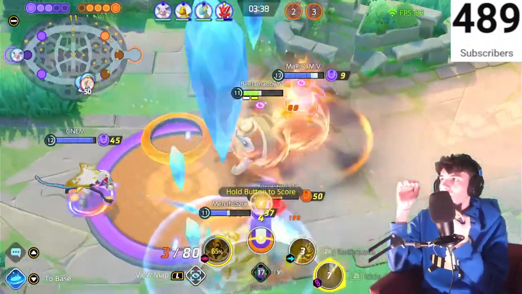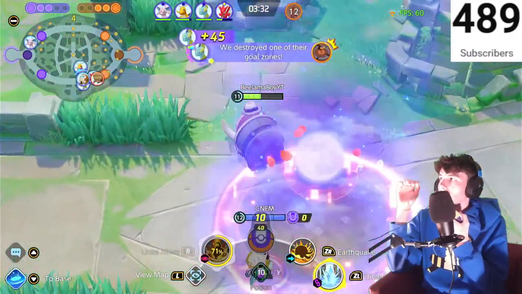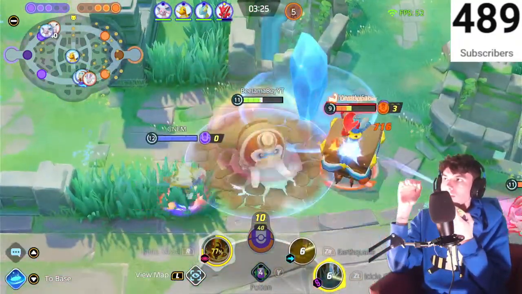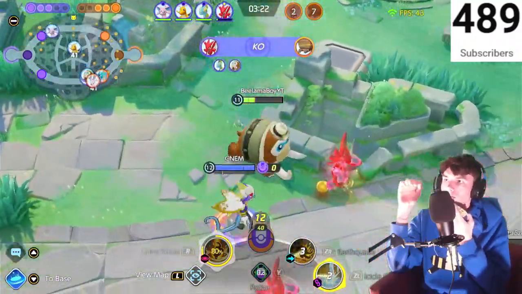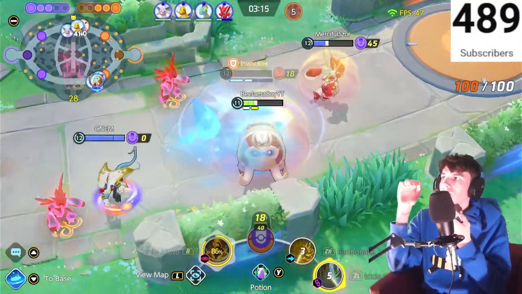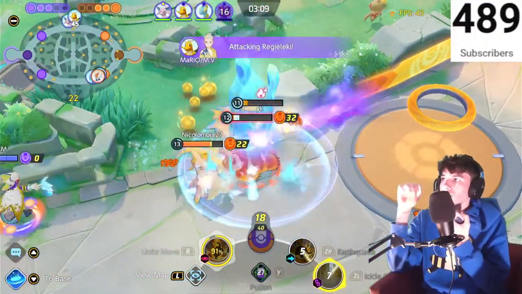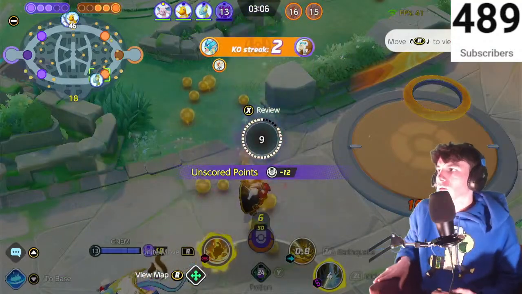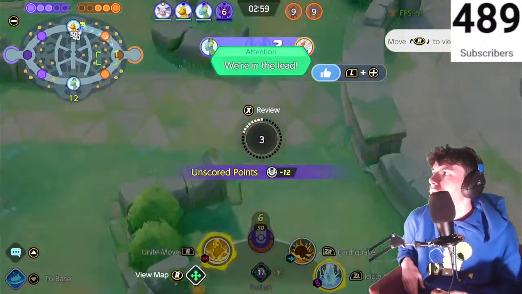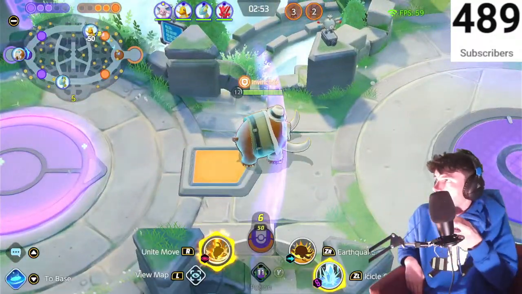What just happened? I do not understand. Alright, moving up. What? Okay, go, go, go. Score, score, score. Where are you going? Where are you off to? Where is he off to, chat? Probably gonna jump up there or something. So I think this Inteleon is brain dead.